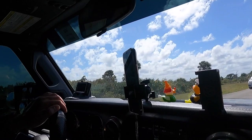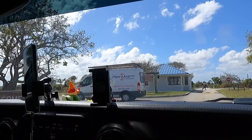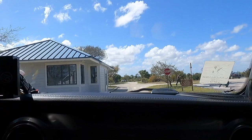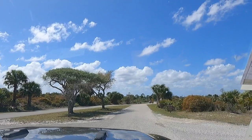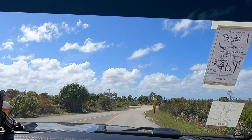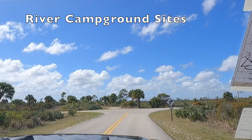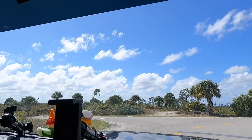We are a little early. Let's see if we can get our site ready. Check-in is at three and it's one — one forty. We just checked in. We are on site 135. As you come in to the left, there's a new campsite. We're going to be in the old campsite because that's the only thing I was able to get. These are all full hookups; the one we're going to is partial hookups.